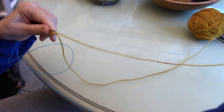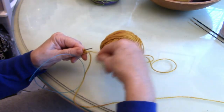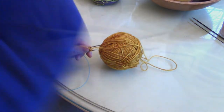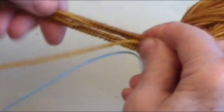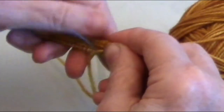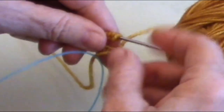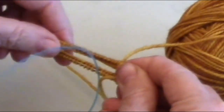We want to be able to start on the yarn that's connected to the ball, not this tail. We want the tail back over here on the other side, because we're not going to knit with that. Now, this yarn is straight. Get that tail out of the way. Now, I'm going to take the back needle. I'm going to leave the stitches on the top, just like that, and they're straight.